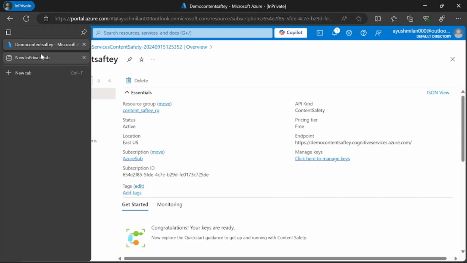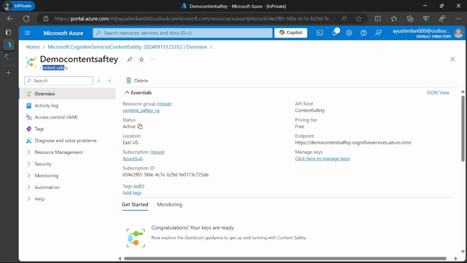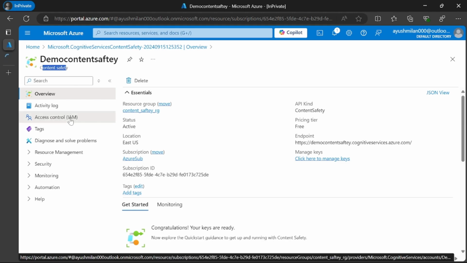So just click on a new tab, go to the URL contentsafety.cognitive.azure.com. While it is opening, we have to give the access to use this content safety resource through the IAM access control. So just go to the IAM access control.